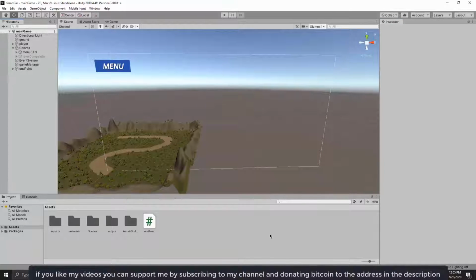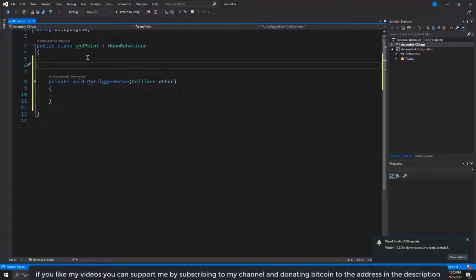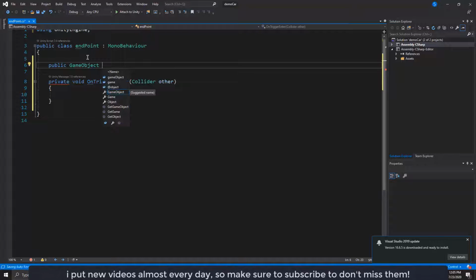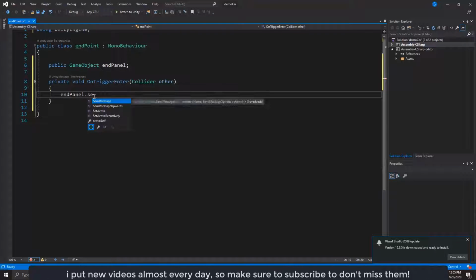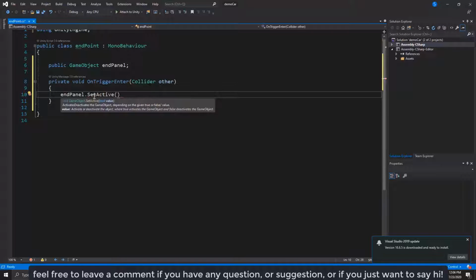Now we can head back to our script, and here I want to define a public variable, public GameObject, for example endPanel, and we can simply say endPanel.SetActive(true) and close it.